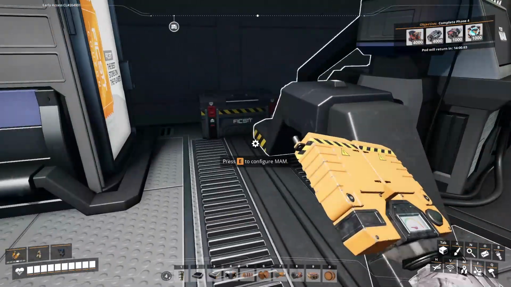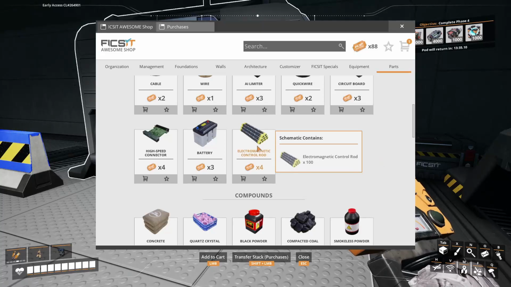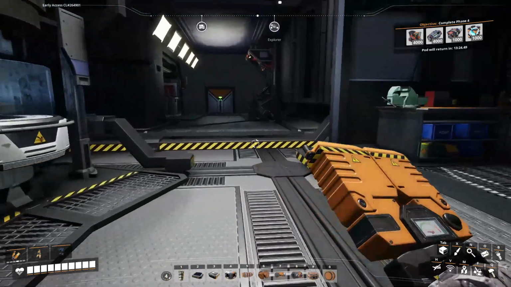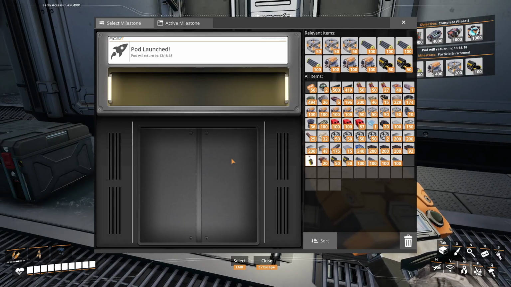Actually, I might as well just plug it in now just to get it going. Control rods. You, sir, that is 100. I need 400. So, 4 of those? Yeah, cool. That's wonderful. That should be enough, I do believe. Yep, indeed. Let's go. Okay, cool.